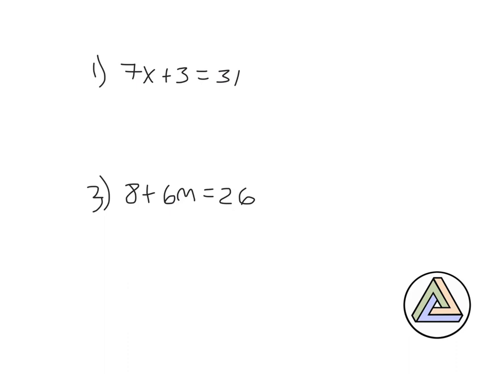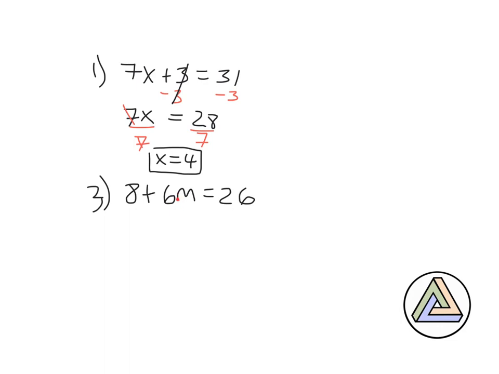So let's see, looking here, 7x plus 3 equals 31. Well, we want to get the 7x by itself, so we've got to get rid of that 3. So it's going to be minus 3, and then we end up with 7x equals 28. At that point, we have to divide both sides by 7, because that would cancel the 7s, and then we end up with x equals 4, and that is the answer. I don't believe the teacher asked to plug that 4 back in, but you could always do that if you wanted to. 7 times 4 is 28, plus 3 is definitely 31. All right, moving on to the next one.